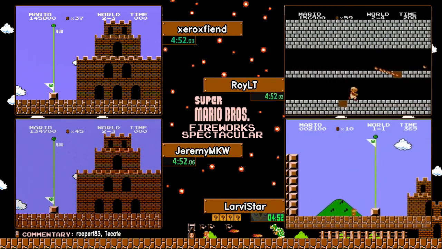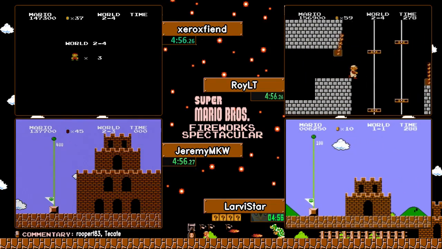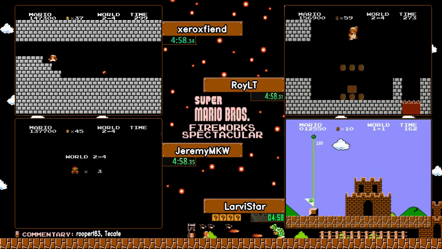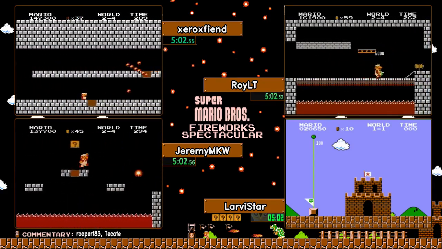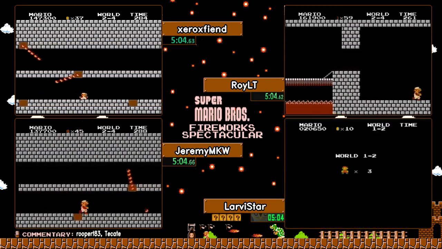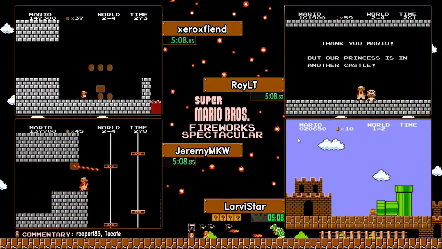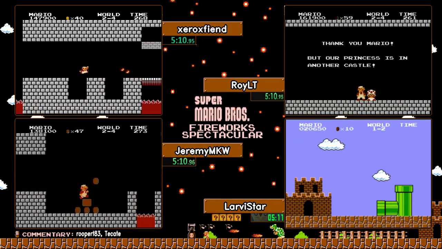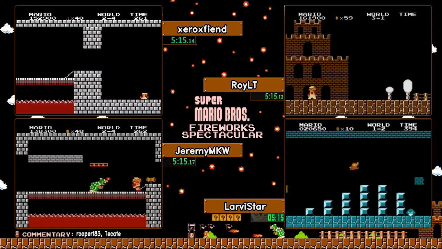I guess Larvistar, did he miss one? Because he's back on 1-1. He might have missed one. And I don't know if he knows the rules, but he may have also missed the continue code. He said he had to reset in 2-2, but missed the continue code as well, so he's going to try to get back there.